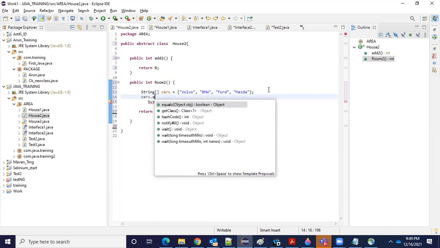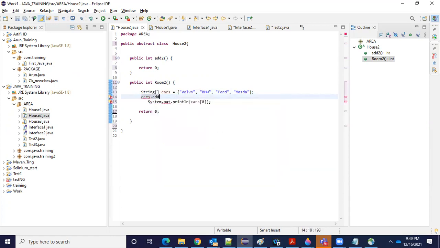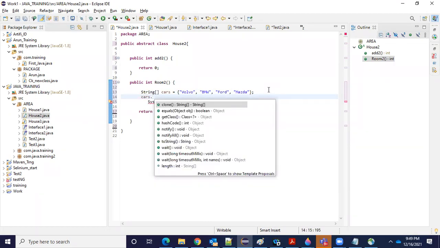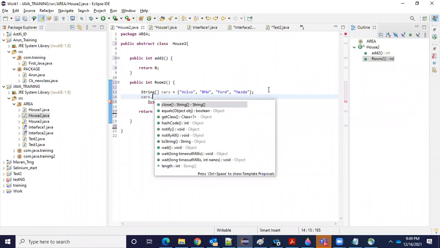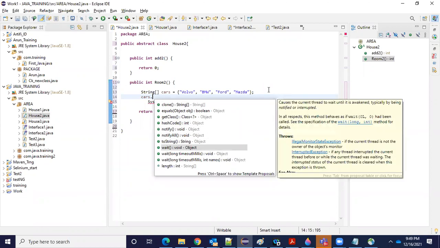What is that, add? Where is it? I was asking, can we add or not?